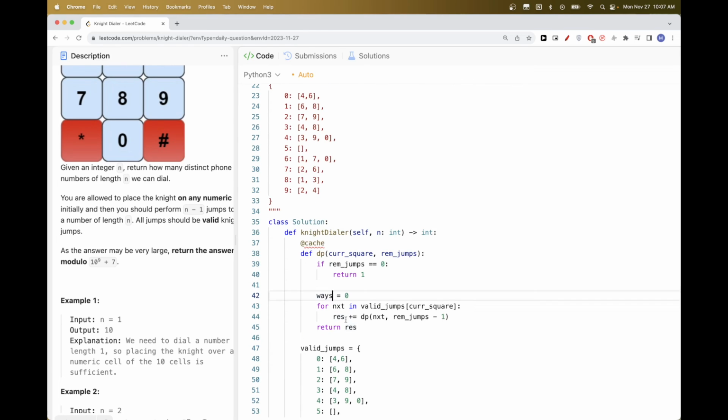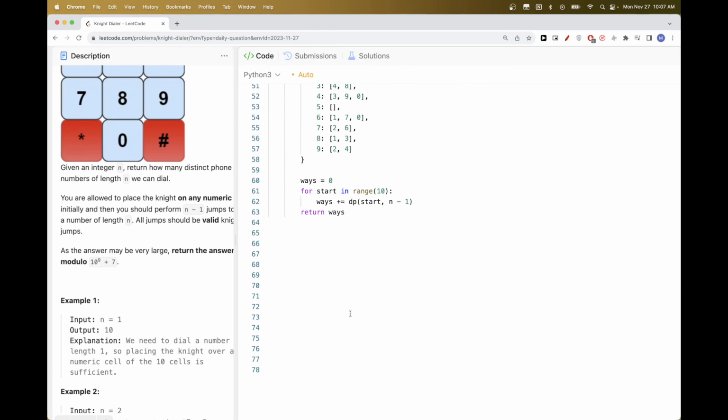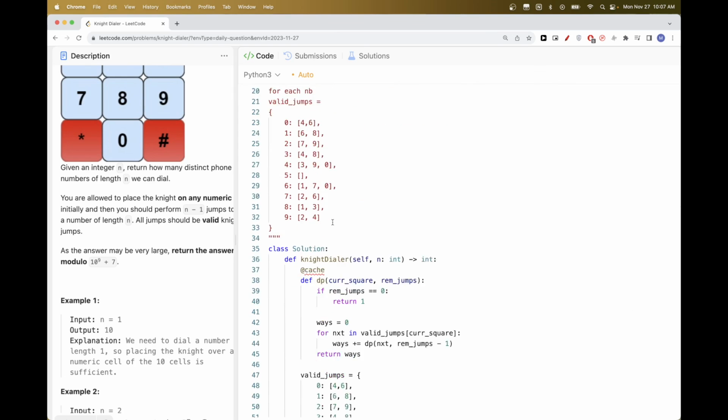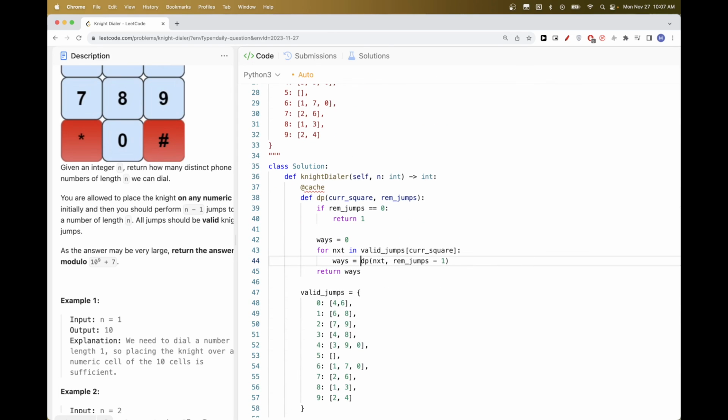Same thing here. And then we need to define our mod. So our mod that we need to do, we need to mod by for each addition. So it's going to be 10 to the power of 9 plus 7. And then here, this is going to be ways plus, and we need to apply modulo. Same thing here, we need to apply modulo.